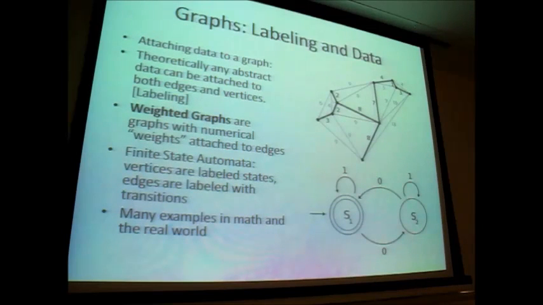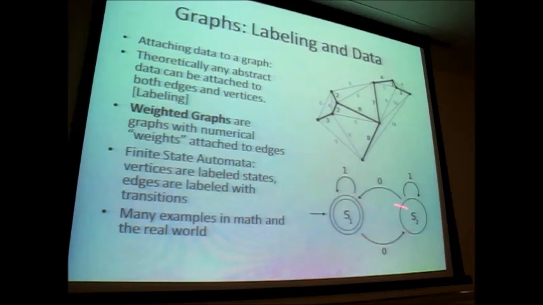So in theory, you could really attach any kind of data to a graph. You could attach it to both edges and vertices. This is what's called a weighted graph. This is a very important concept in graphs and algorithms, for things like modeling distances between cities. So weights are an important thing in terms of labeling a graph. It's a labeling of edges. I think technically you have weights on vertices as well. And in theory, you can have them on both.